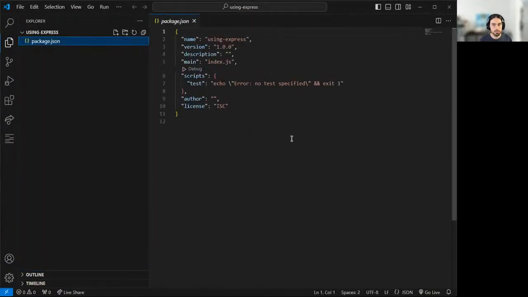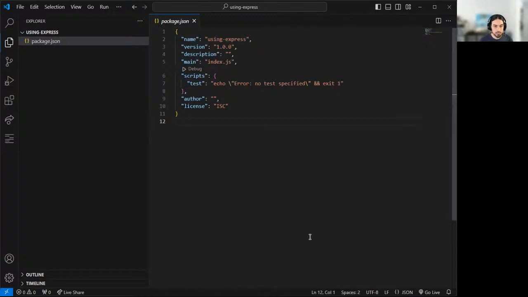So we got this file that was created by npm init called package.json. So we define this directory as a node or npm project. And we have several properties and values regarding metadata for the project. We don't really care about these right now. So just make sure it's there.